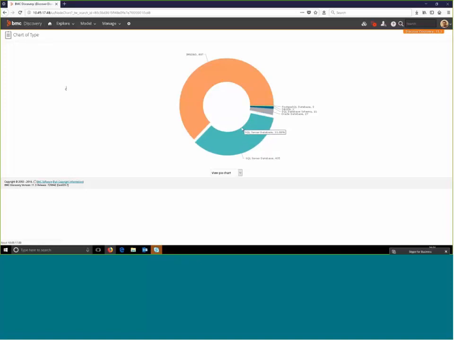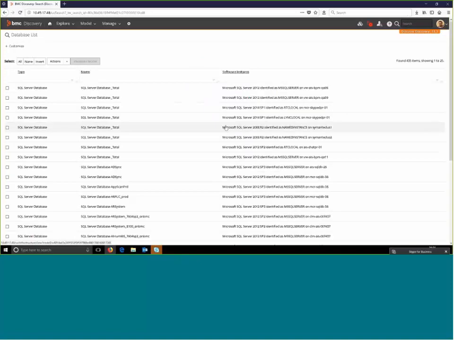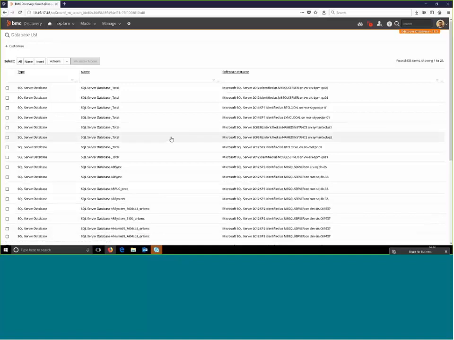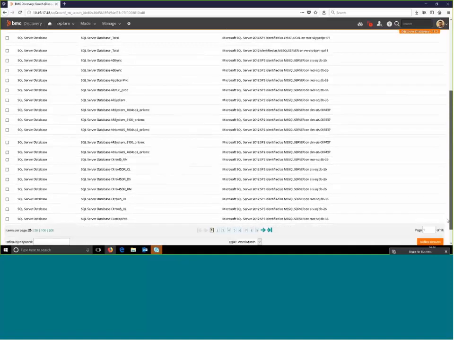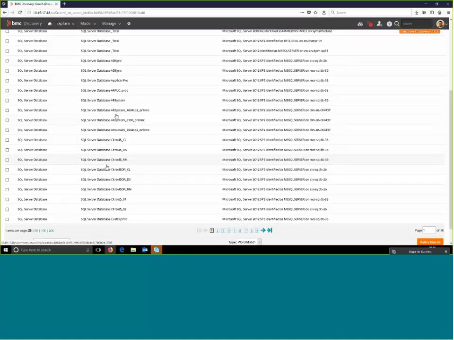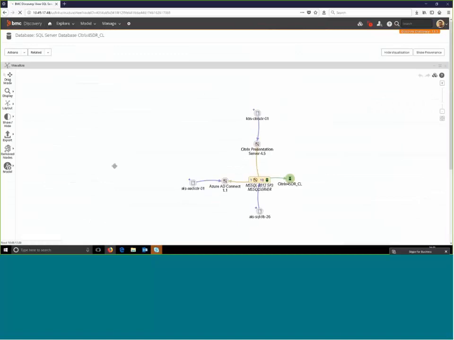So I'm going to click through and have a look at some SQL Server databases, because they're probably more in most people's understanding. And now I've got a list of just the SQL Server databases, which gives me information. Well, they're all SQL Server databases now, but the name of the database and the software that the database is running inside, because databases run on database servers. I'm just going to pick one of these. The database name involves something to do with Citrix, so I'm just going to have a look at this as an example of some of the data that can be found for this particular database that's running on a system.